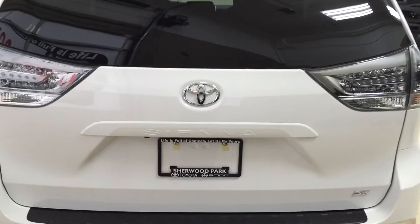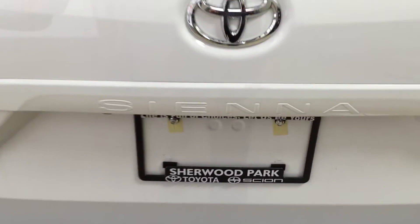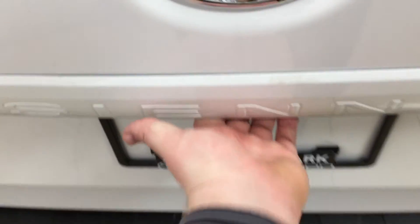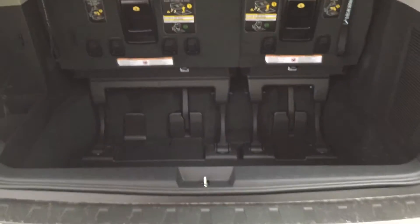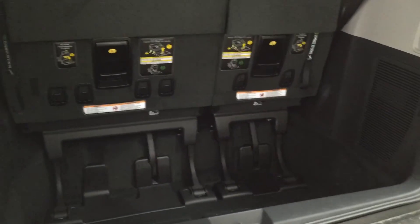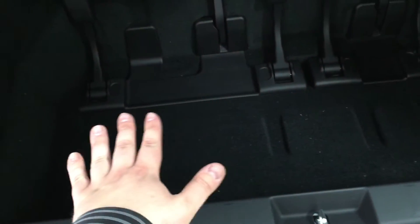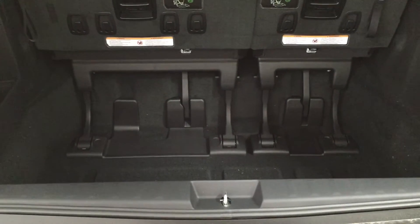Finally we'll be taking a look at your rear cargo area. Down below on your left hand side you're going to see your backup camera. The hatch release is located right underneath the Sienna emblem. Now one of the nice things with the second row is that the middle seat is actually removable — if you want to store it you can have it stored right here. You also have plenty of storage space at the bottom for groceries or bags for kids' after-school activities.